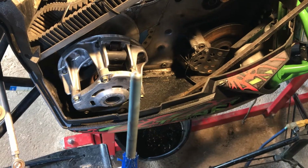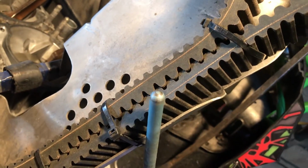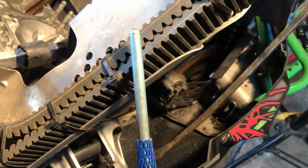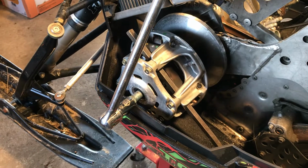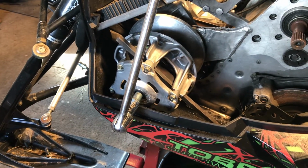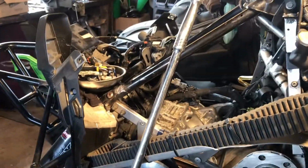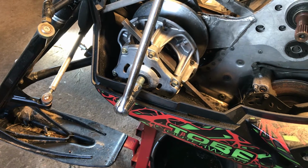Gotta lubricate the end. Put a little bit of grease on the end so it helps it slide. So I just tighten it in by hand and with the ratchet all the way up until it starts spinning the clutch. Just stick my pry bar in to lock the clutch, rest it on the aluminum down in the bottom of the bulkhead. Stick my cheater bar on it because I've got a bad back and I don't want to hurt myself. Get it good and tight.